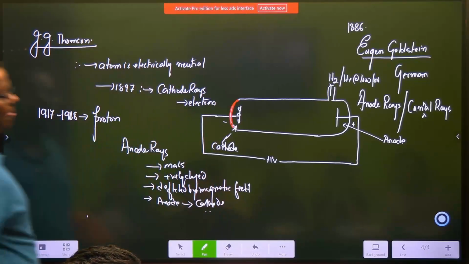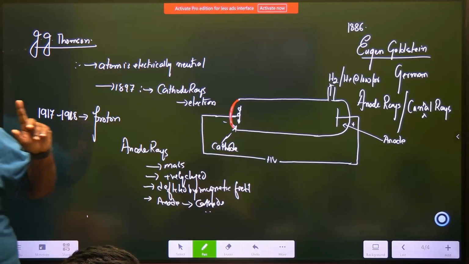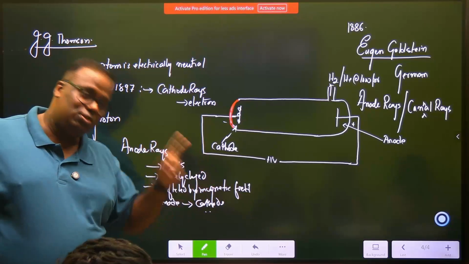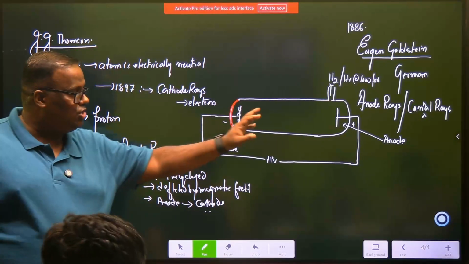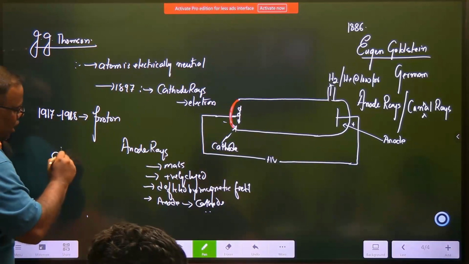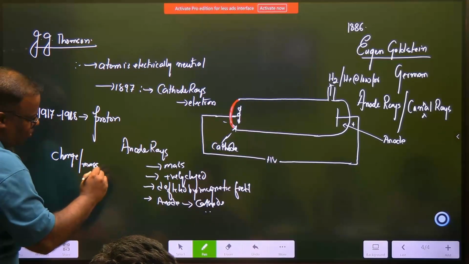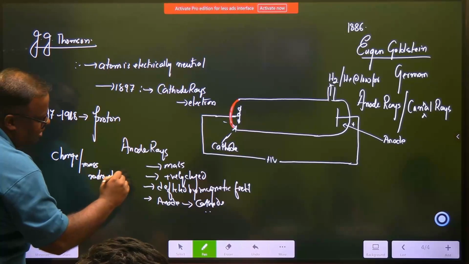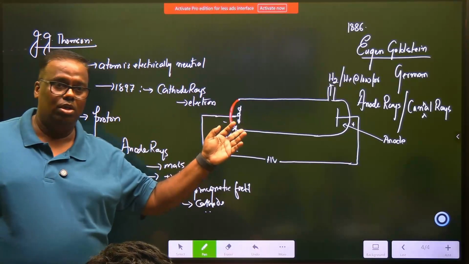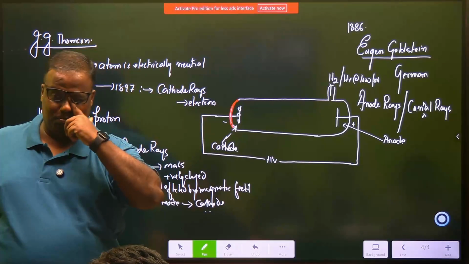Now there is this thing. Many children think anode rays are protons. Anode rays are not protons. Anode rays are not protons. They were not documented as protons for a particular reason. When you are changing the gas here or the plates, the charge by mass ratio changes, which means that for different gases, though you are getting a glow, you cannot point that particle to be the same as the particle for the previous gas.